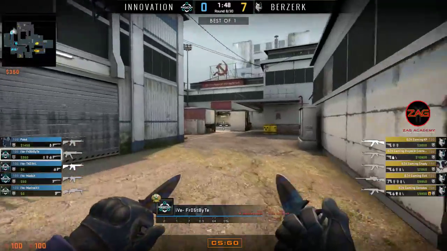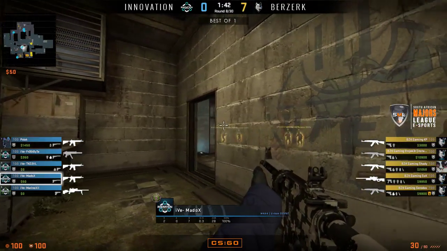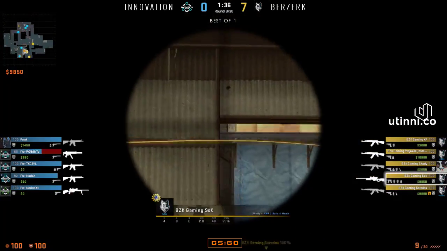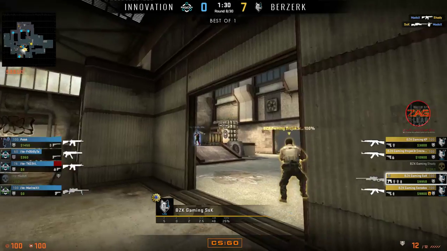We got Innovation on a buy again. We got Frostbite with that MP5 and Marine on that Scout again, maybe looking to get some tags. Maddox in the checkers area. There's 4 towards B. Looks like they're gonna rush B. SSK looking for that heaven pick. SSK getting that check pick on Maddox.